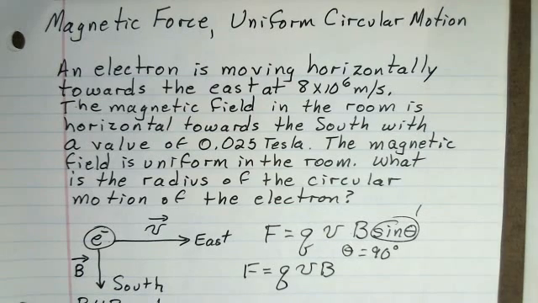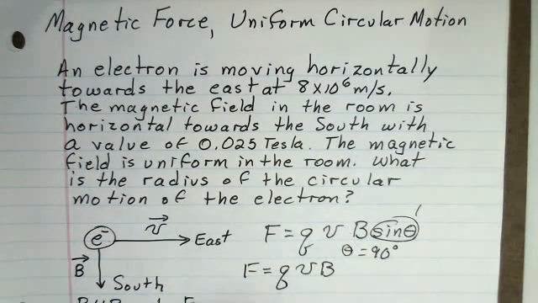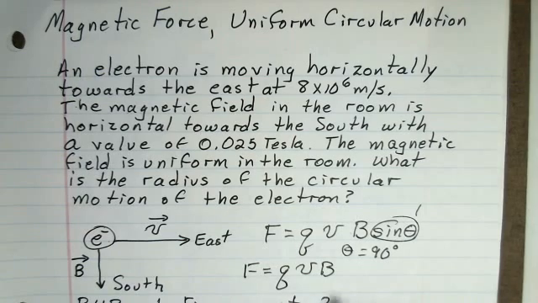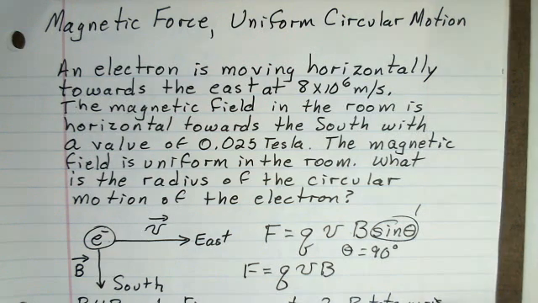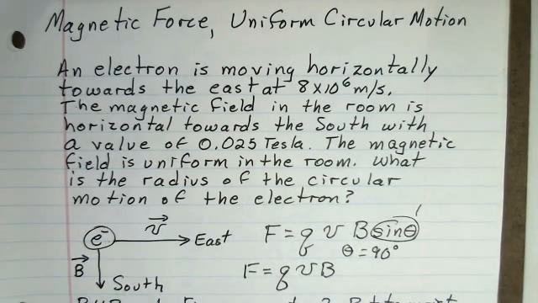Let's take a look at the right-hand rule. In my method, first I would extend my fingers in the direction of the velocity. So with my right hand, I point my fingers towards the east. Secondly, I rotate my wrist so I can easily bend my fingers to the south.